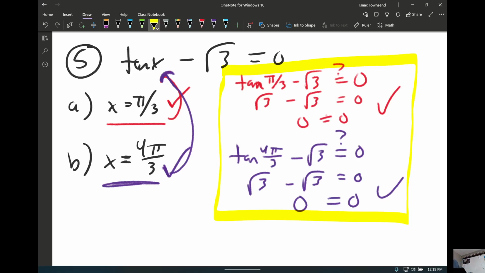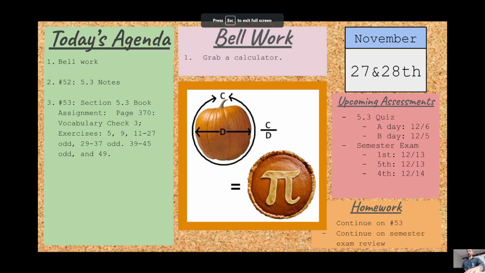Even though we do have some more class time on Thursday to work on this, obviously I want to try to help you guys get as far as possible and help iron out as many of the questions as you may get to. So go ahead and finish copying down the rest of the assignment. Do question 9, that's like number 5. And then starting on number 11, they actually want you to solve. Make sure your answer matches the format of the directions, just like we did in the notes. And then you can move on.